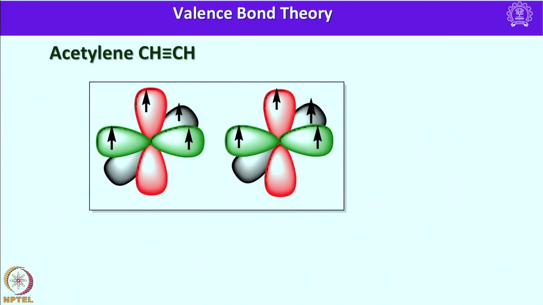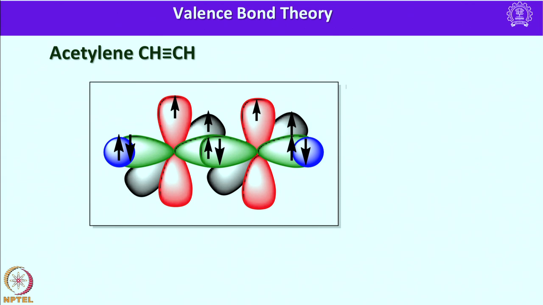We have arranged 2 sp orbitals having 1 electron each and unutilized 2 p orbitals having 1 electron each, and they come close to each other to establish a bond. And now this is how you can explain the bonding. Now I have shown only the sigma bonds in this one, 3 sigma bonds.